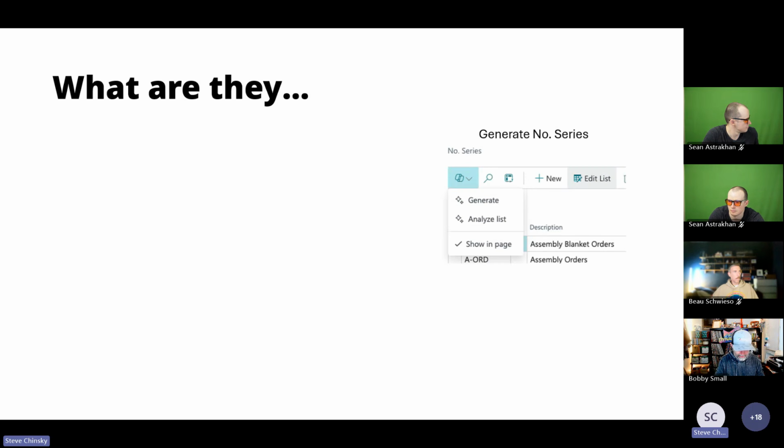All right, generate number series. This came out, I would say, about a year ago-ish in one of the waves. I haven't really found a great way to use it, to be brutally honest. It's here. It's kind of funny. It will actually generate a number series for you, depending upon a specific action or a specific need, if you forgot to generate one.